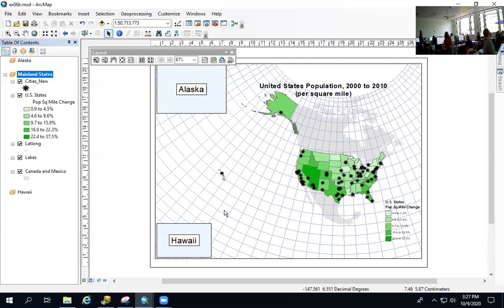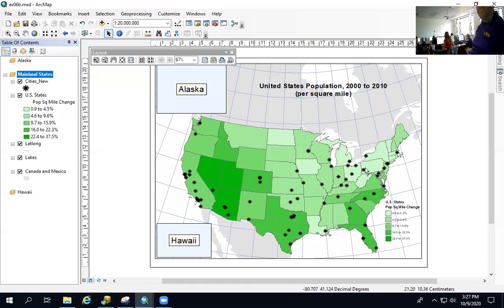It just changes the projection of all these layers into one shape in a projection frame. Now let's zoom towards the US. You can see now Alaska is not as big as it was. You can relate it now to Texas, right? So let's zoom, and I think this folder has a bookmark of mainland states. It's going to zoom directly to where the US is. Okay, guys?